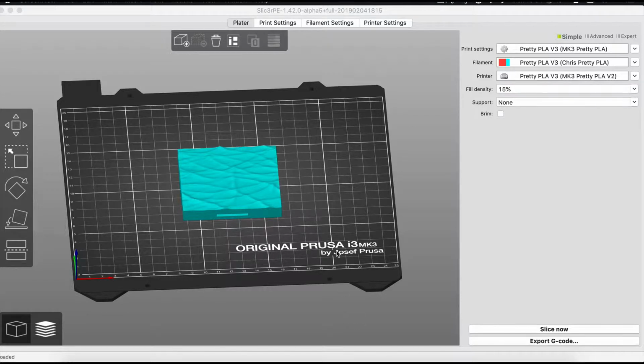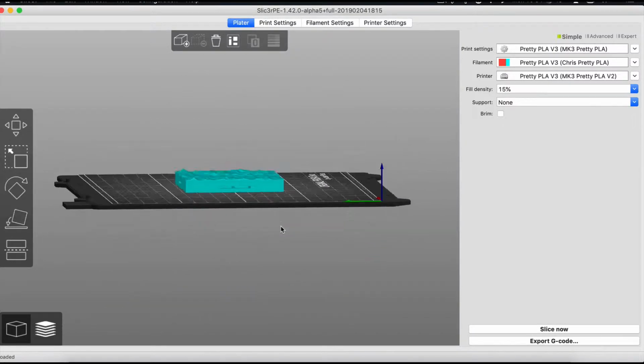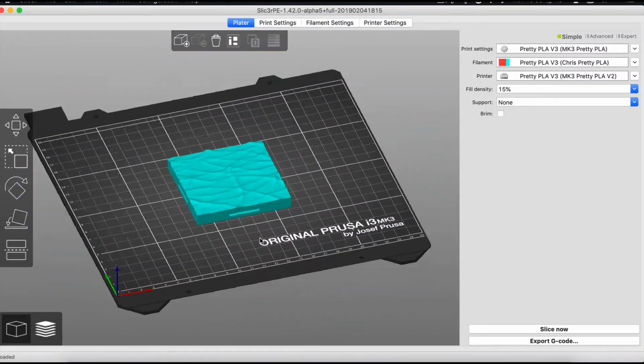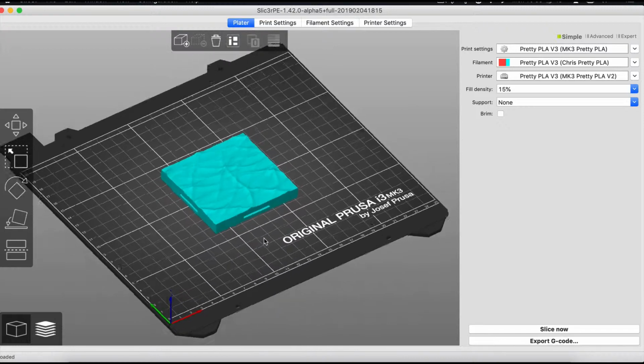I'm going to show you real quick how, in the alpha for the newest version of Slicer, you're able to change the resolution depth at the different layers. You can actually do this in the current version that's out right now, but I personally find it easier to see, at least on the layout, while you're in the alpha. And I'm going to show you as an example the TileScape tile for the water.